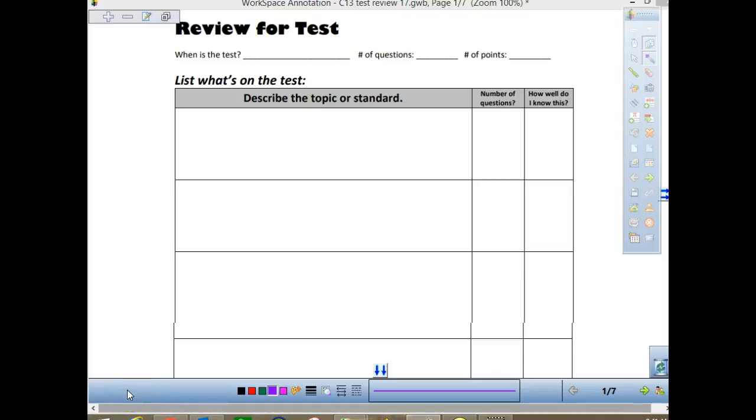Can graph two variables, equations, and inequalities. So you want to put that down on your I Can sheet, same as for here, what's going to be on the test. So from the poster, number one, in that you can graph the equations and inequalities, okay?